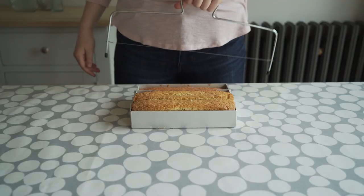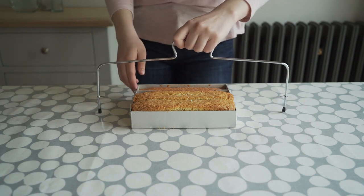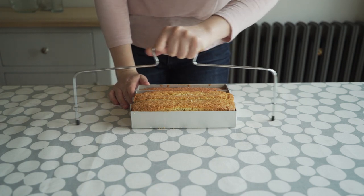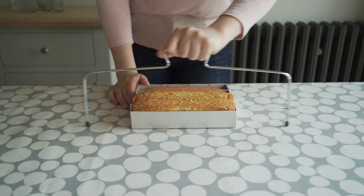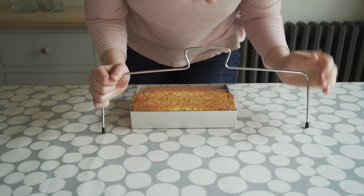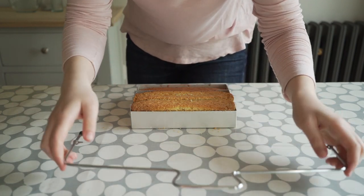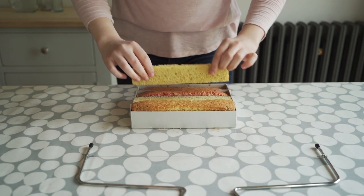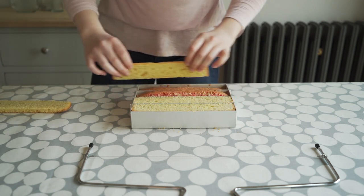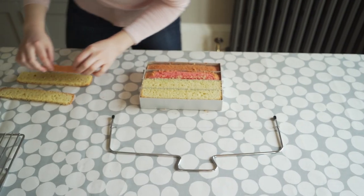Once you've got your batter into your cake tin, bake for 20 minutes at 180 degrees Celsius. The difference between the sponges didn't look huge, but on baking half of the mixture came out pretty big and the other half pretty small — so again, weigh out your batter before you put it in the cake tin. If your sponges do end up being a bit larger than expected, keep them in the tin and use a cake leveler or a serrated knife with the edge of the tin as a guide to get a super flat finish. This will be really helpful when it comes to assembling the Battenberg.